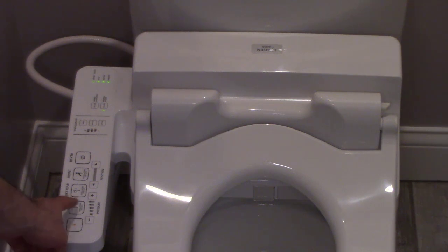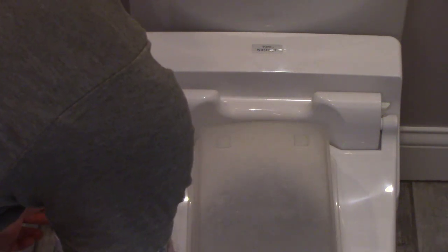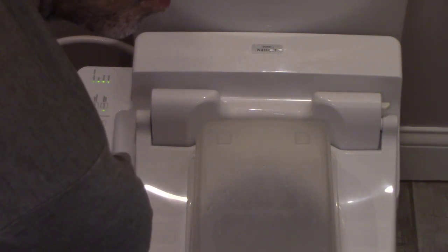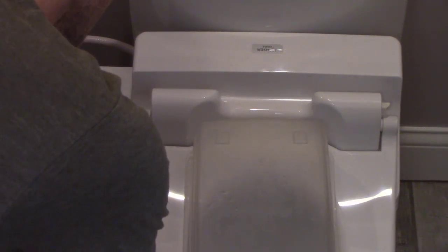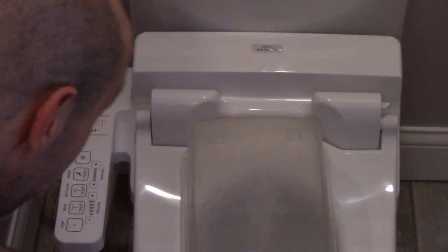And let's try the rear and all the different jet features here. Hopefully, I don't know if you need pressure on it. Let's just see if I put this over here. You do. I need to hold down the seat because I could feel it, it definitely is a heated seat. I could feel the warmth in the seat, but yeah, you had to hold it down a little bit to test it out. I don't see it working yet. Oh, maybe I need to set the pressure. Oh, there it goes. The front worked.